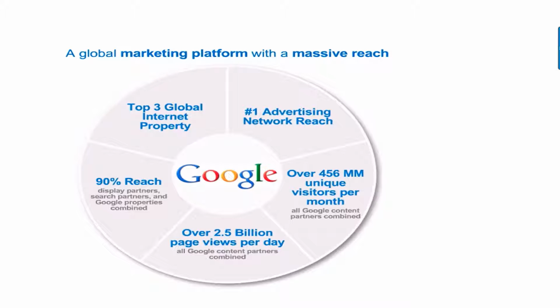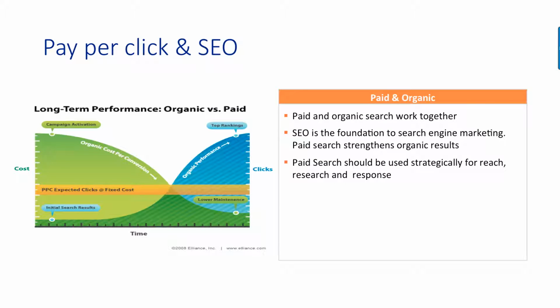So I'm going to just mostly look at the Google network today, but the same principles of pay-per-click marketing are universal across any type of marketing platform. Before we go on to talk about pay-per-click, I just wanted to quickly differentiate pay-per-click marketing and SEO. SEO stands for search engine optimization, something we haven't looked at just yet, but the two work very much hand in hand.